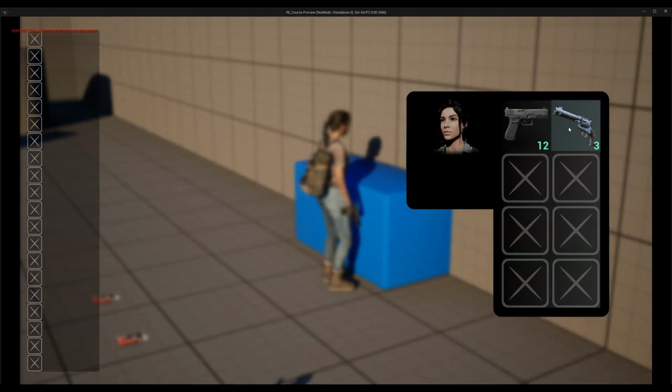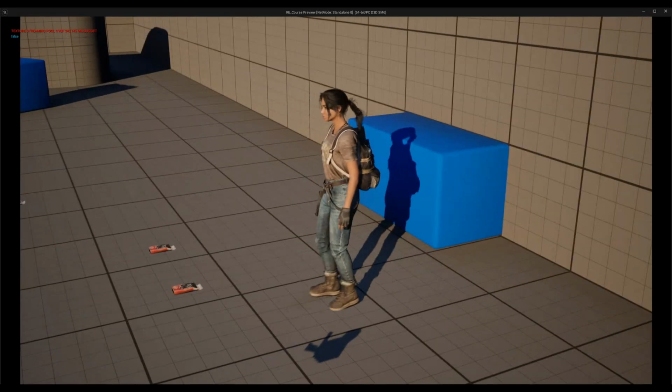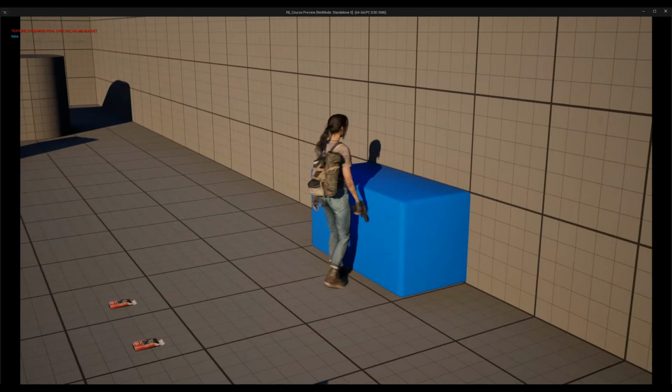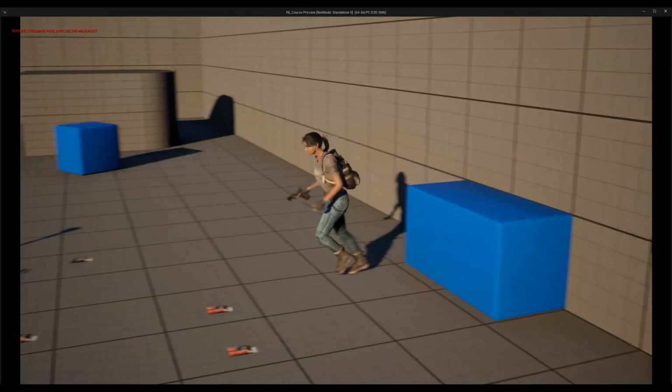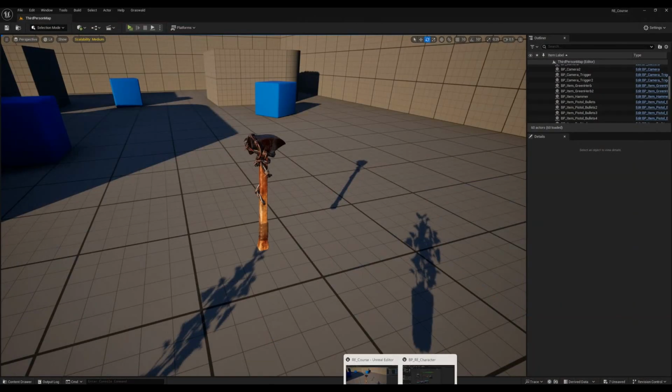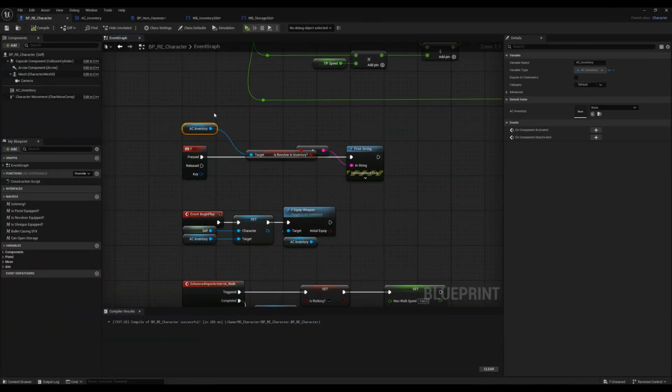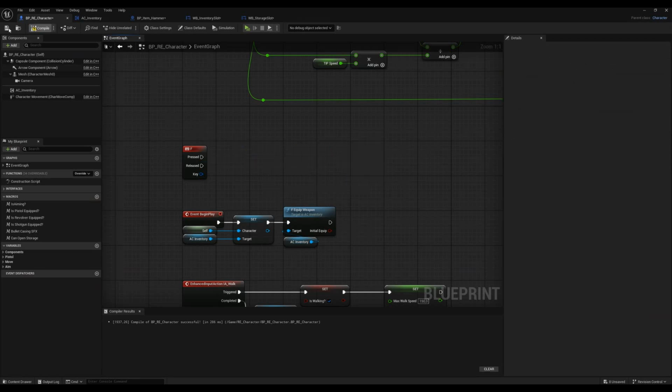And now it's false. Yes. And when we take it, it should be true. And it's false. So we need to set it for all the weapons. Okay. So we are 100% certain this one is not updated. So we need to go into our storage slot.